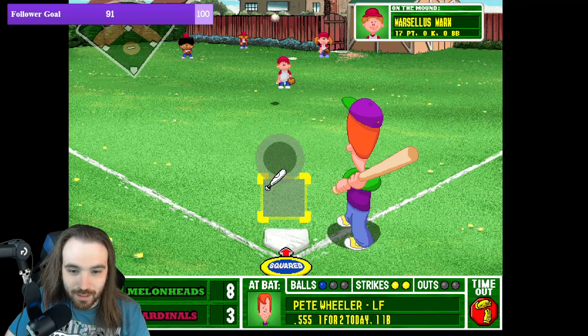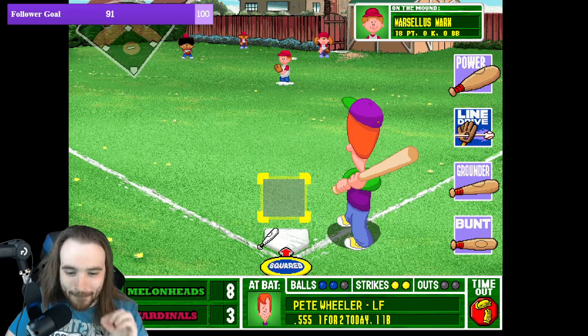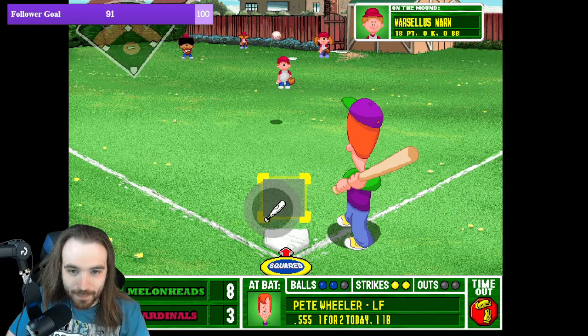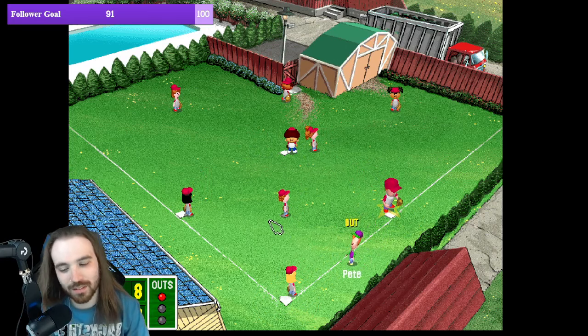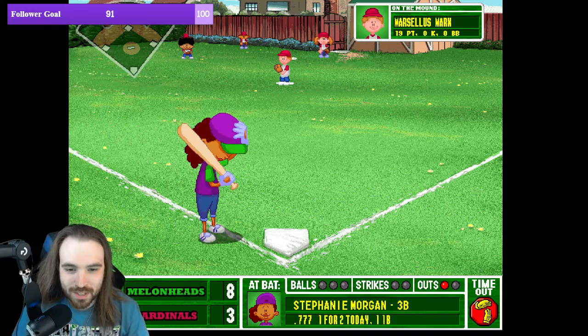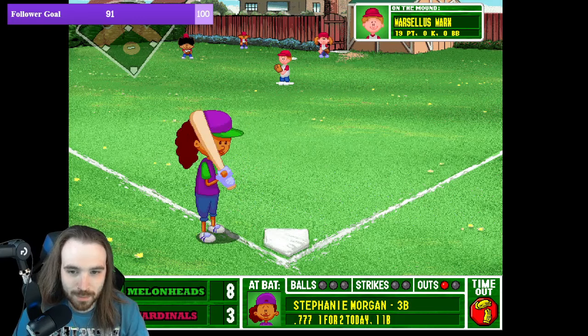Ready now. 1-2 pitch. It's a ball. Eyeball two. Barely a ball. From the stretch, he throws it. All right. Get on base. First, that little blooper. Run. I'm running. God. Stephanie Morgan comes up to the plate. Pete Wheeler's fast, but he's not that fast. It unfortunately went straight to the second baseman.